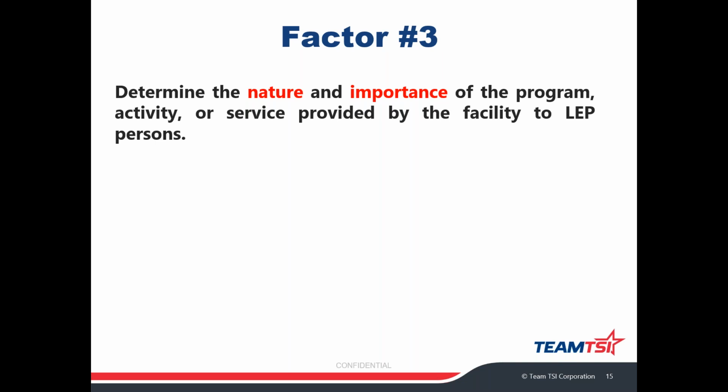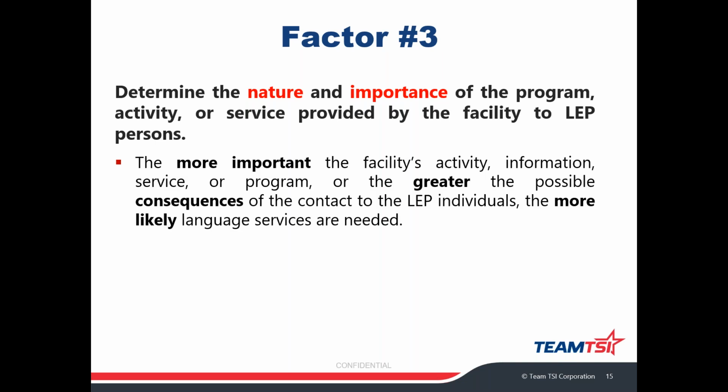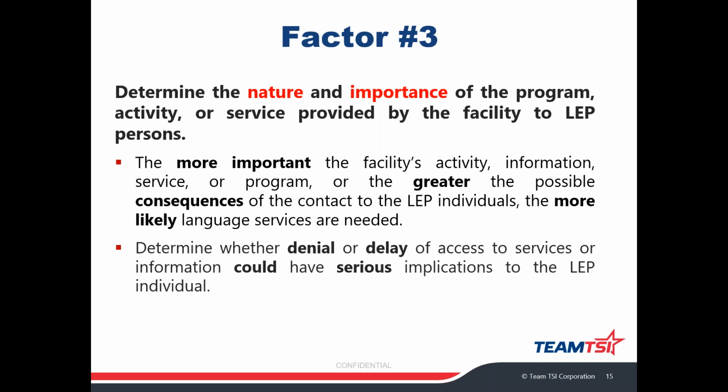So what's the nature and importance of the program? The more important the facility's activity, information, or services, the greater the possible consequences of the contact to the LEP individuals. If you're in a rural area or a major metropolitan area, these will be different requirements for you. So what is the nature of the service that you're providing, and how important is it in the community that you serve? Determine whether denial or delay of access to services or information could have serious implications to the LEP individual. So what type of information am I providing? How important is that?